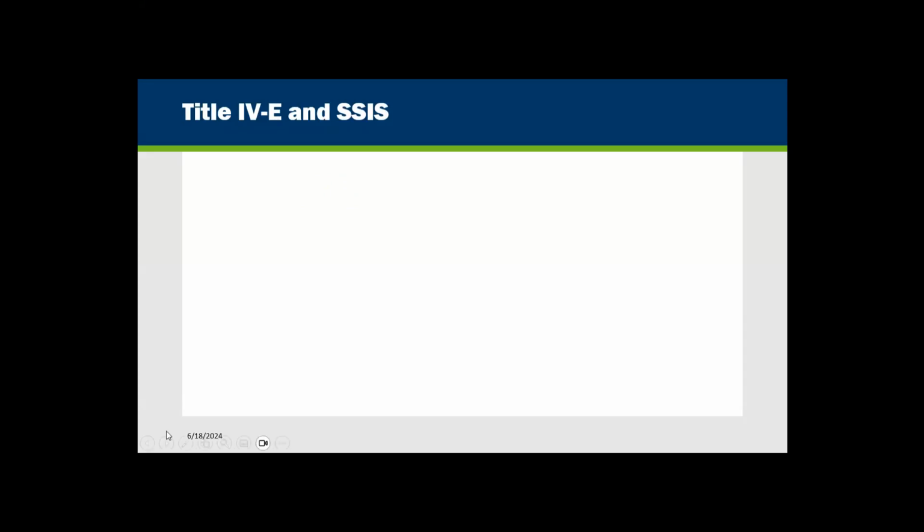So Title IV in SSIS, it is mandatory to use the electronic submissions that were set up between SSIS and Maxis here in Minnesota, and those requirements came into play because of the CCWIS and AFCARS requirements. So federal mandates that each state was required to establish a communication system for foster care placements and to communicate those foster care placements between SSIS and Maxis.